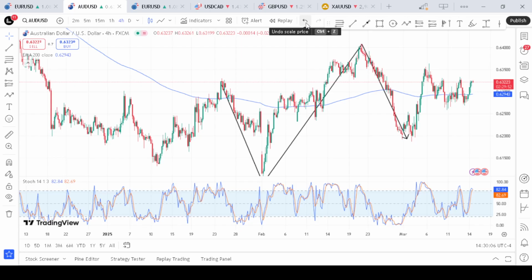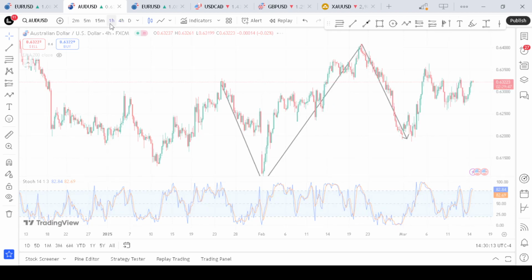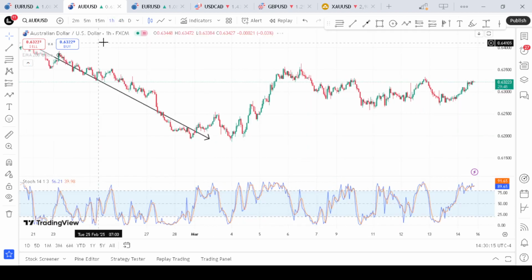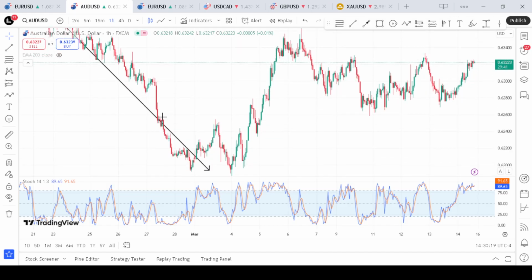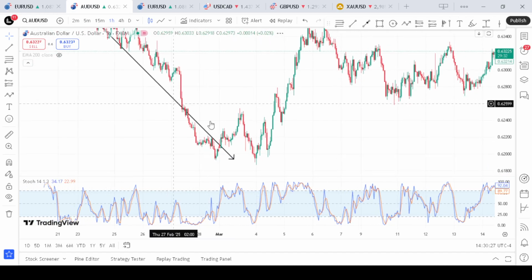Once you have confirmed your trend direction, you move over to the lower time frame, like your 1 hour time frame. When you move to your 1 hour time frame, you look for the stochastic signals for a long trade. Now remember that at this area in the market, we have retraced back to a zone where we are expecting price to continue to the upside.